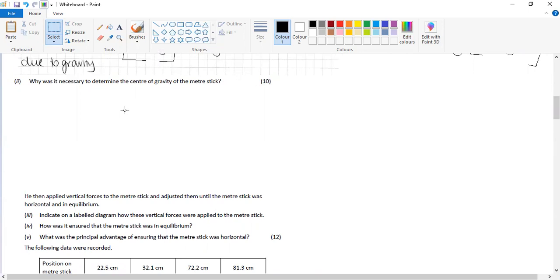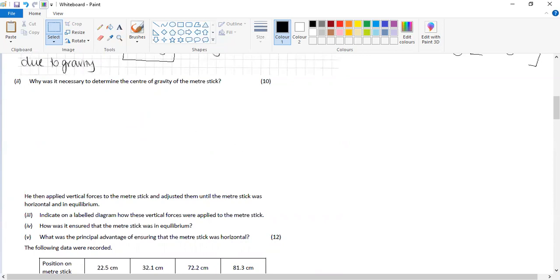So the center of gravity, we want it because later on in this question and later on in this experiment, we're going to be doing calculations. And you may remember doing anti-clockwise and clockwise moments about a point. The center of gravity is our point. It's kind of like fixing the middle of the clock. We need to know what other things are going anti-clockwise compared to that point. It's basically a reference point, okay?